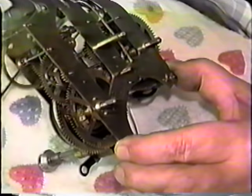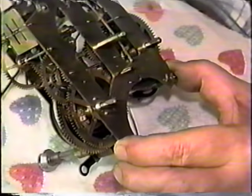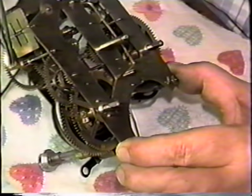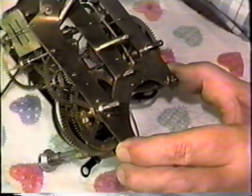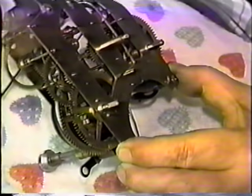So by learning the names of the wheels and the nomenclature of what they do and their functions, when you have a problem, you know where to look. I had a problem here where the count wheel kept on going and it wouldn't stop because the stop lever was not against the stop pin. Although the lifting lever was into the cam of the cam wheel, but it was off here and it would stop. So now we know that everything's in the right position.